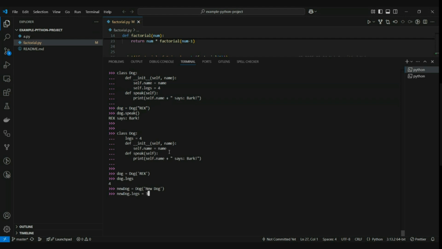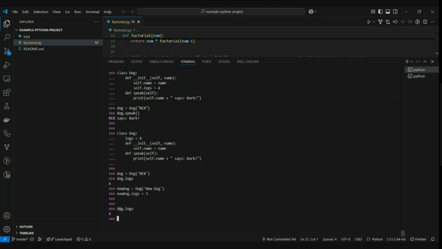I'll make legs 3. Let's try dog dot legs. But still the dog dot legs is 4. When I did it through this new dog object, it only changed the instance variable and not the static variable. So when I'm defining legs here, it's a static variable.